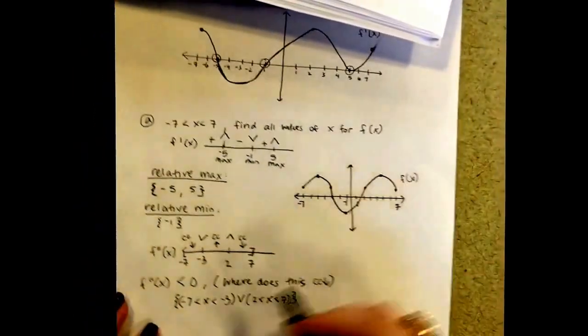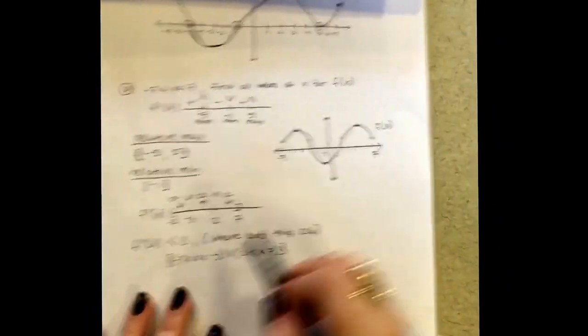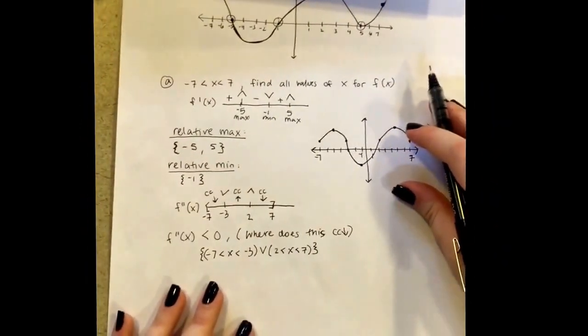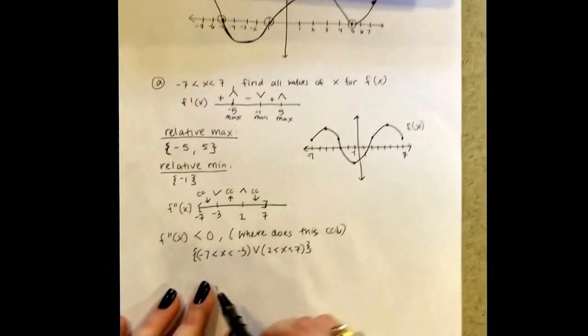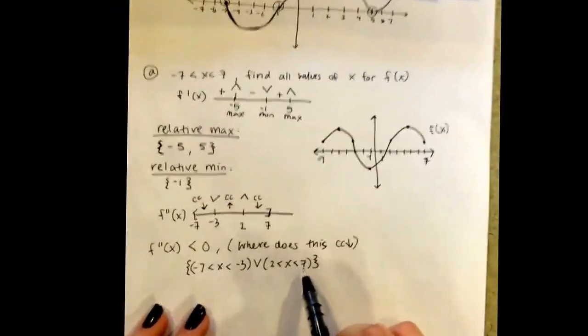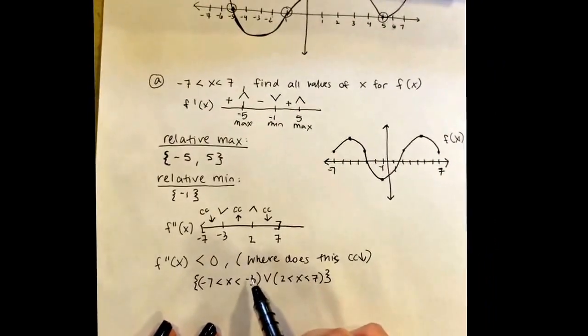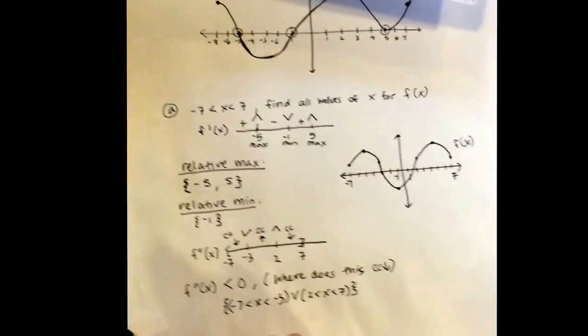Okay, one more question for you. Do you know why this is a less than sign, not a less than or equal to sign? No, tell me. Okay, well, basically, these are the endpoints, and you can't have it equal to 7 because of where it concaves up and down. That's why. I see. All right, cool.